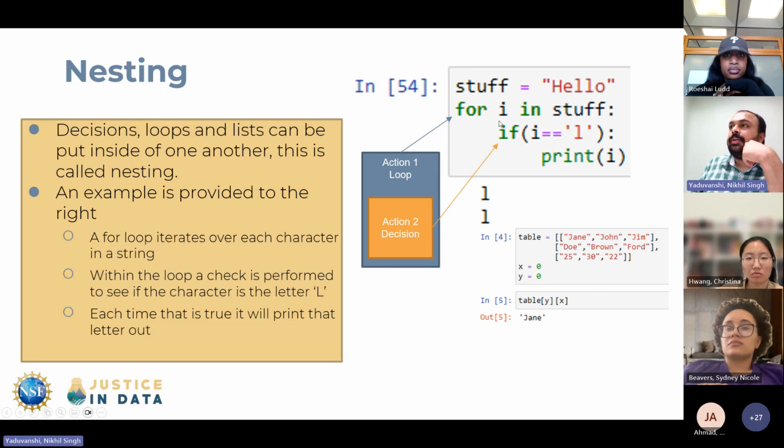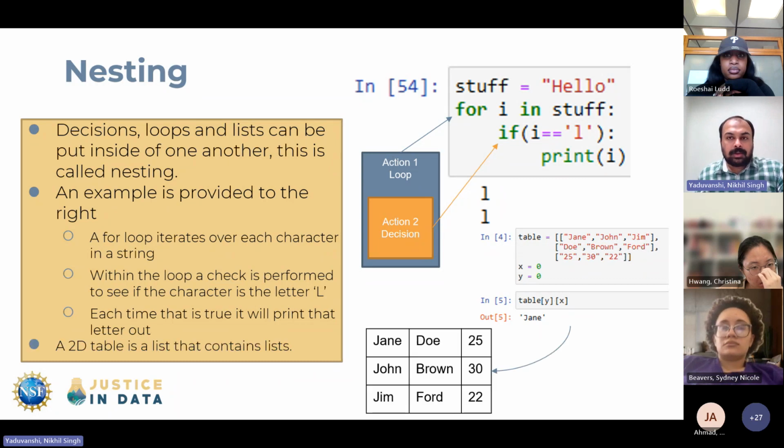It's a simple example. In this case, you define for i in stuff. So stuff is the variable. i is the control variable that will look into the characters or letters of that string and check where L comes. So it will go once. OK, it caught an L. It will print a value 1. And again, looping will start. It will look and find another L, and it will print a value of i, again 1. Until this condition is satisfied, it will keep on looping. And when you have decision-making with it, when you have nested something with it, this is called a nested loop.